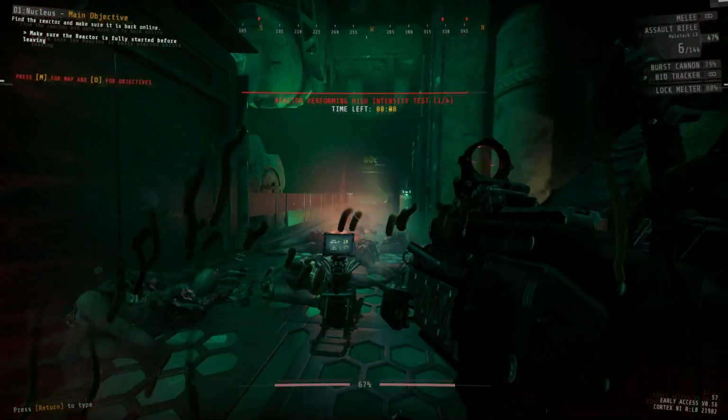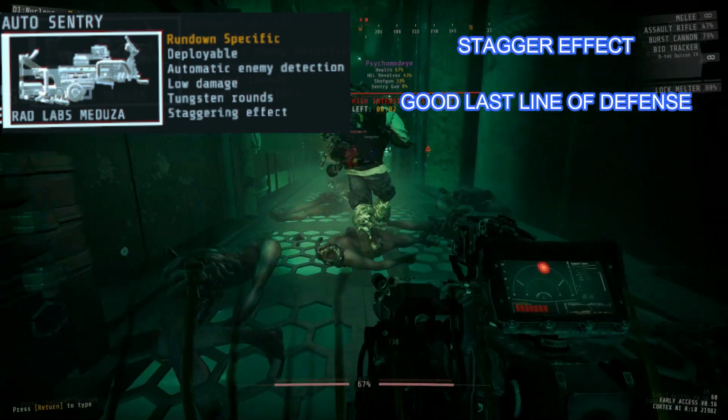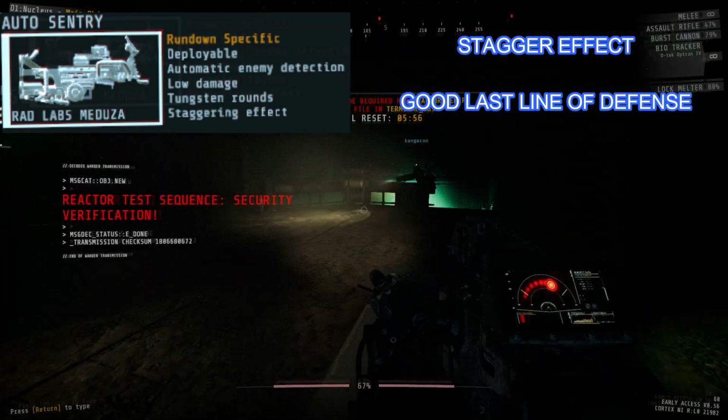Then when it comes to the sentries, every sentry has its own purpose. If you have an auto sentry, you could place it down in front of you on the catwalk to stagger enemies that are getting really close to you and make it harder for them to actually reach you and attack you before you can shoot back and kill them.